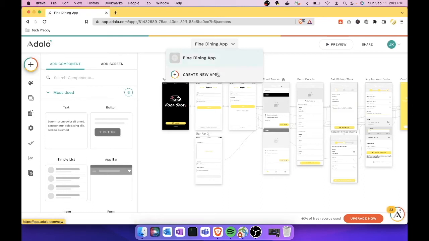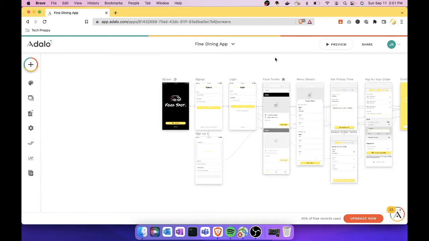Also, there's a button here if you want to create a new app. Later, I will show you how to create an application from scratch or from a blank template. But for now, let's play around with this pre-made template of Adalo.